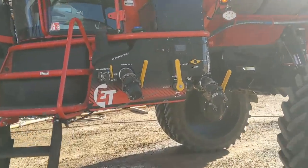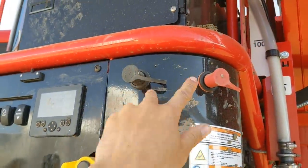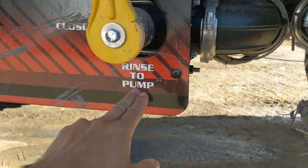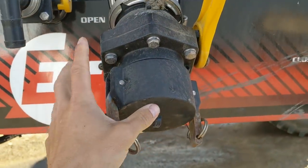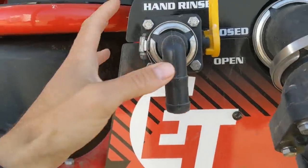So right off the go here, I'll show you. We got side load. We got our two battery posts up here to run your pumps. Load here. This is just a three-way valve, so you can either load your product or you can rinse your tank as well. This is your rinse tank fill. Not very often do you see a 3-inch rinse tank fill. This is for your hand wash.